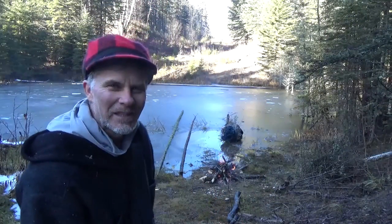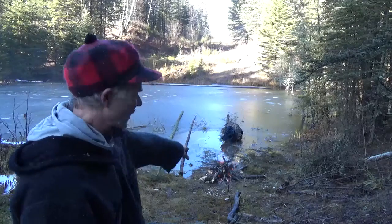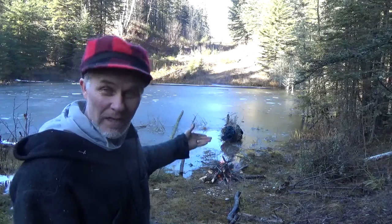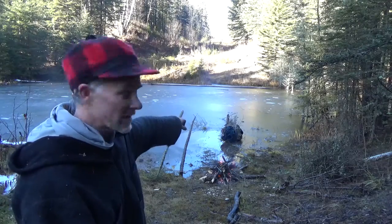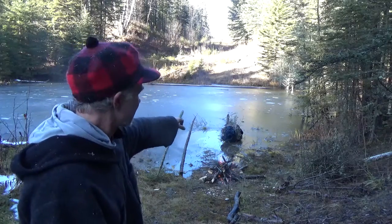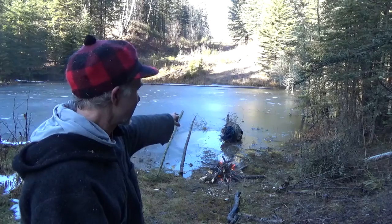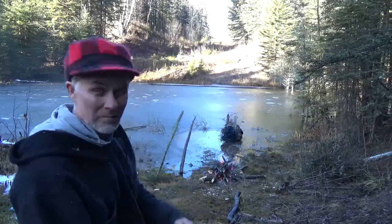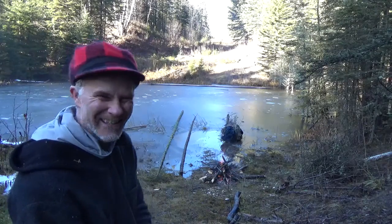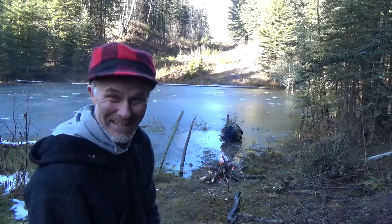All right, so here goes. Got a fire in case I fall through and have to come back. Got my backpack, dry jacket, my gear, and another tinder bundle and kindling tied to that stick over there. And I've got my two crossing poles. I guess we're gonna see if I'm gonna make it.